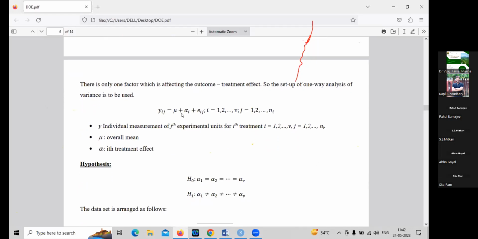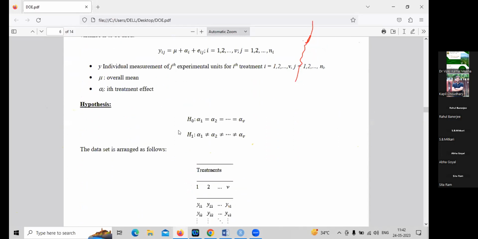so generally this is the model, and I'll show later on. This is the statistical model for the CRD. Yij equals mu plus alpha i plus eij. Yij is the yield from the ith variety in the jth experimental unit. Mu is the fixed effect, alpha i is the effect of the ith variety or ith treatment, and eij is the error component. Okay, और हमारा ये hypothesis होता है कि सारे treatments are equal. This is my null hypothesis, that all the varieties are equal. If there are v number of varieties, there is no difference between the varieties. And this is my alternative hypothesis, that there are at least any 2 varieties which are not similar, or there is a difference between any 2 varieties.